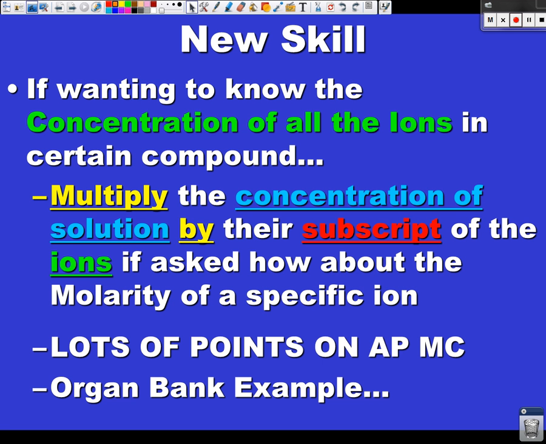So the concentration of sodium, you told me how many sodium ions are there? 1, so it's 1 molar. You told me how many hydroxide ions are there? 1, so it's 1 molar. Okay, so what if we have strontium fluoride? How many cations are there? 1. How many anions are there? 2. Strontium's a 2 plus, right? So you crisscross: SrF2.